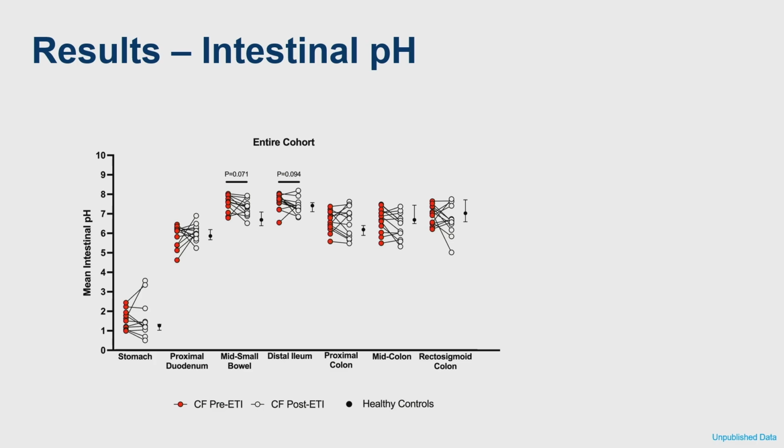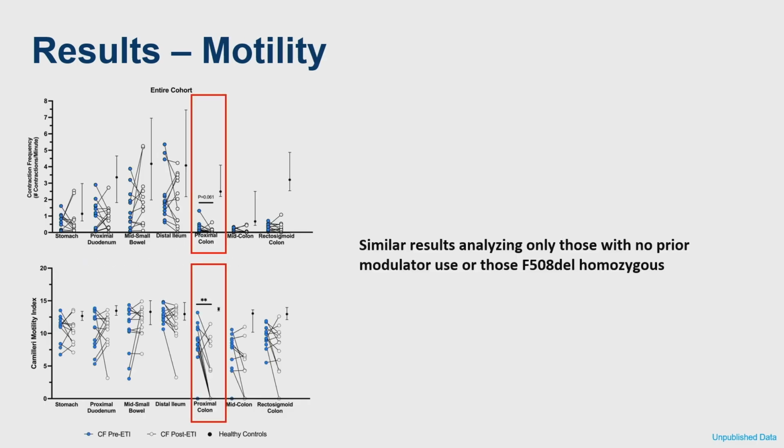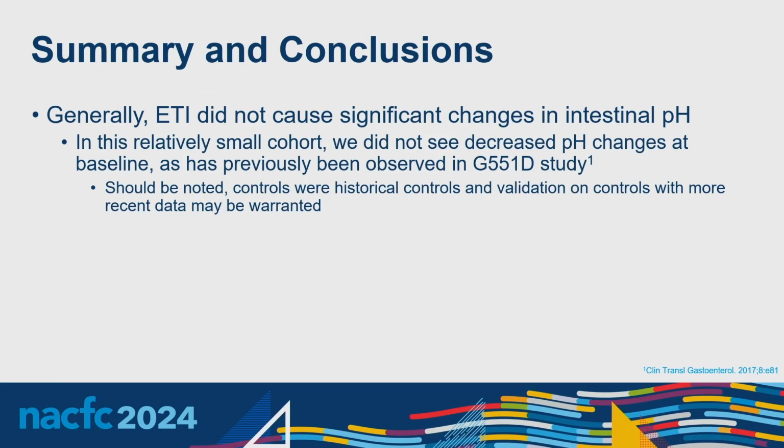So I think this makes me wonder a couple of things. One, are these the right controls to use for the study? These controls were used from a study decades ago and were designed for that study. So I think it's worth considering expanding our control cohort to make sure that we can really validate our controls. But I will say that we have used those same controls and looked at other data like lumacaftor, ivacaftor data, and the pre-ETI values are different than controls there. So I think maybe less so.